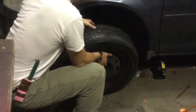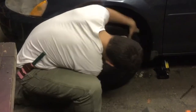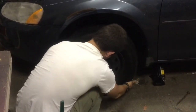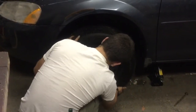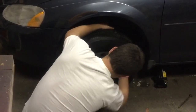Now you're ready to put on the tire. Slide it onto the studs, nice and gentle. Don't be too rough, eh? Then loosely put the lug nuts on as tight as possible with your fingers. This can be quite a lengthy process, so just be patient.